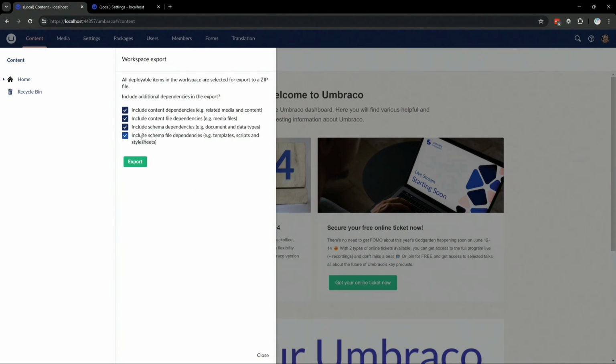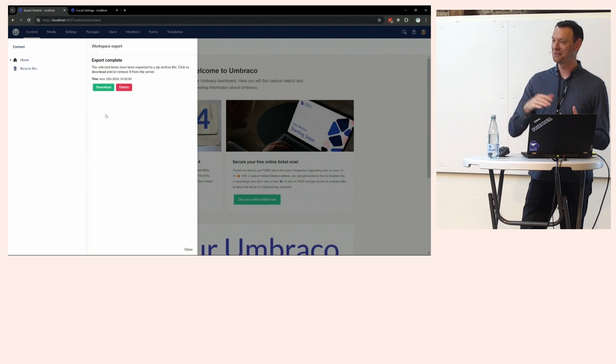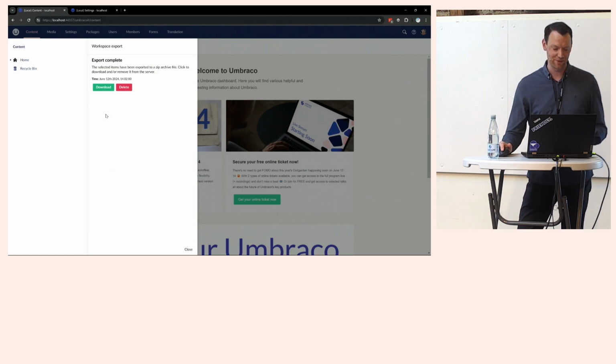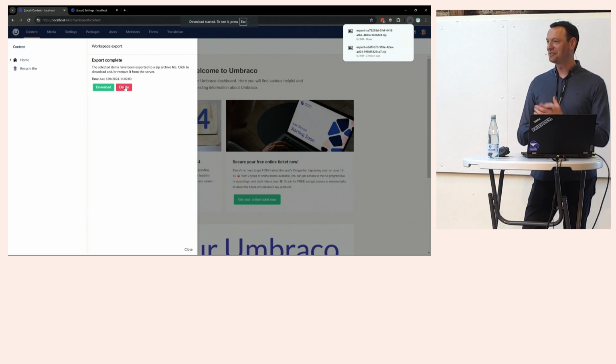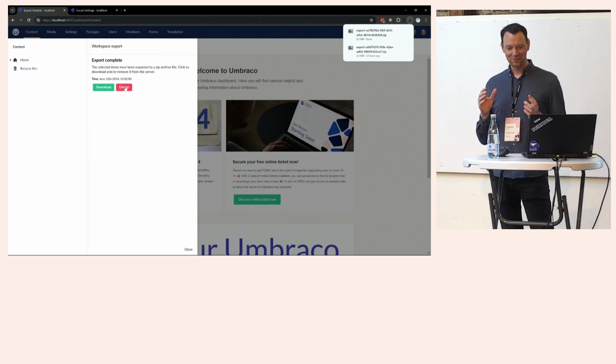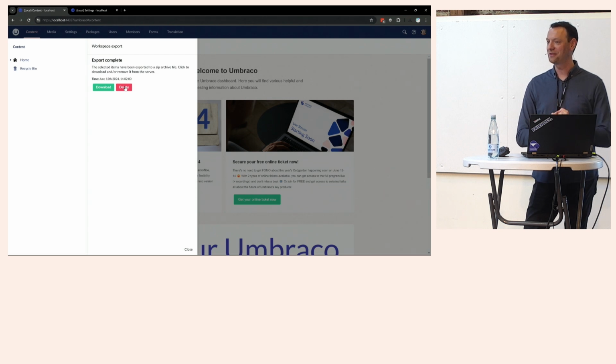I'm just going to include everything, create the export. It will now generate all the artifacts, put those in the zip archive, include all the files, the content files, so the media files.